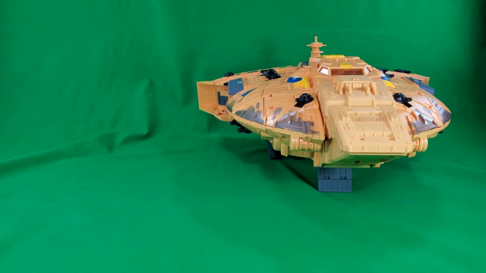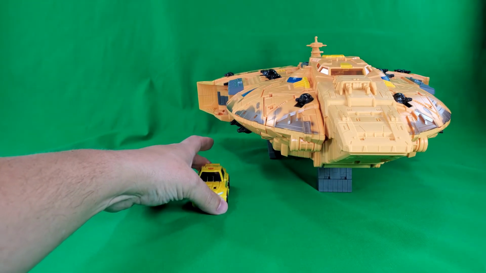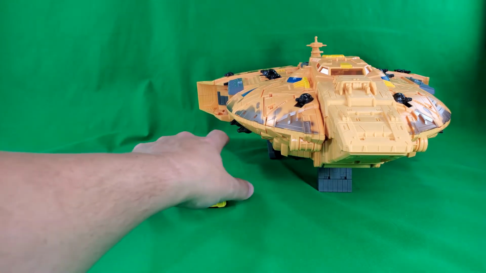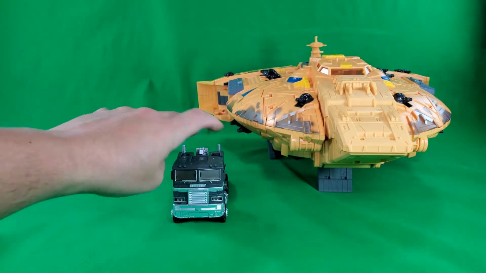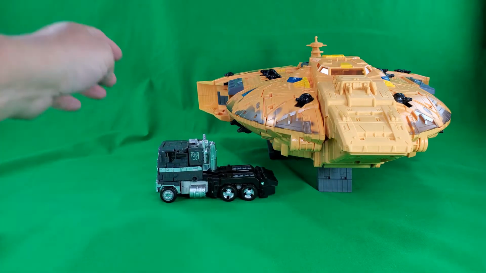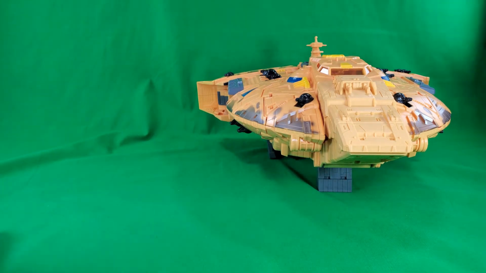And now, ladies and gentlemen, it is time for alt mode comparisons, and I am not going to do any Titan alt mode comparisons simply for the fact that I do not have room. If I think I can work it out, I will do some robot mode comparisons. But with me, as always, is Titans Returns Legends class Bumblebee. And here is the Amazon exclusive alternate universe or dead Optimus Prime. And I think that is going to do it for comparisons in alt mode.